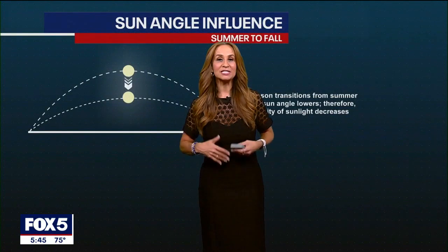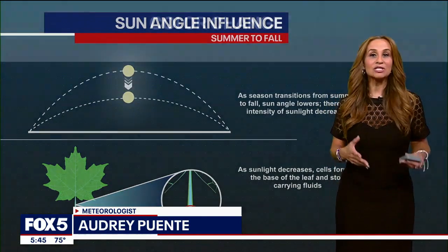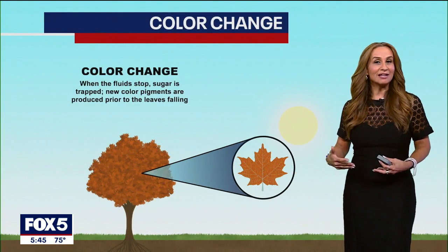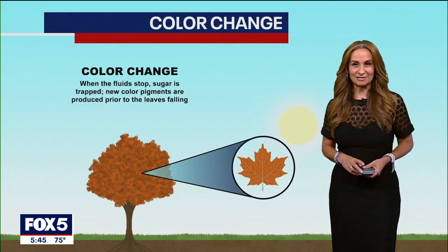As we transition to the fall season, we see less and less sunlight due to a lower sun angle. With less sunlight, the leaves produce less sugar and the energy is absorbed by the trunk of the tree for the winter season. The green color eventually fades away, and underneath lies bright oranges and yellows and browns — and those are the colors we see on the trees for the fall season.